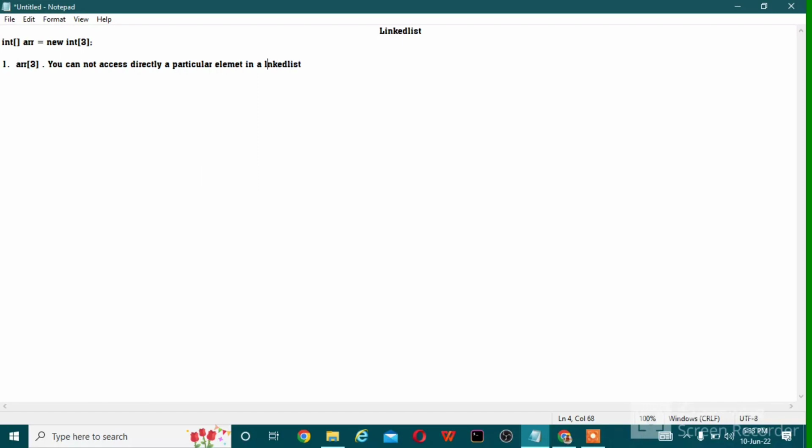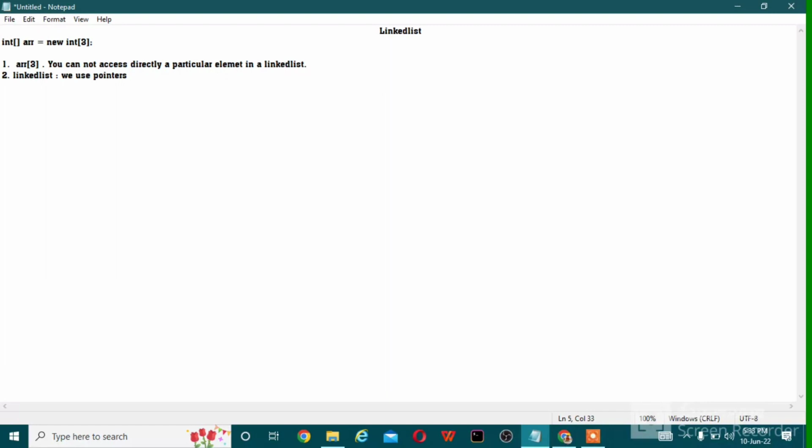Sorry, my bad. This is the first drawback. What's the second? The second drawback is that in a linked list we use pointers. Pointers means a pointer called next.